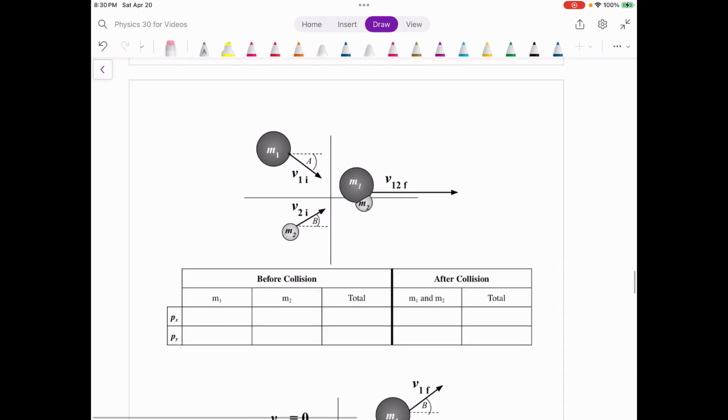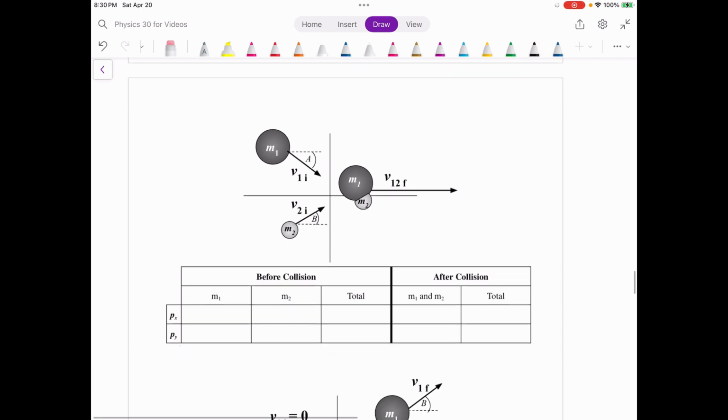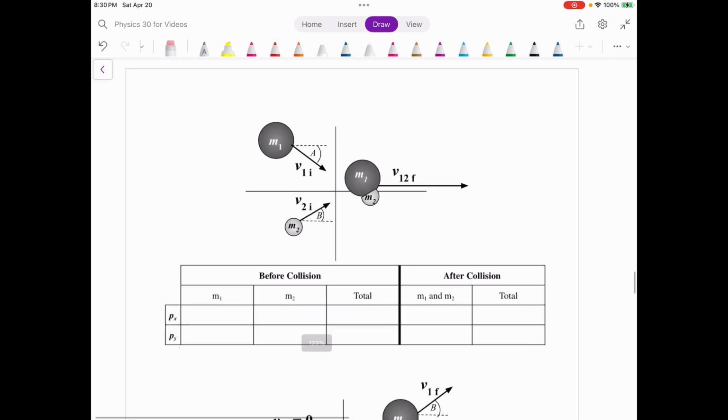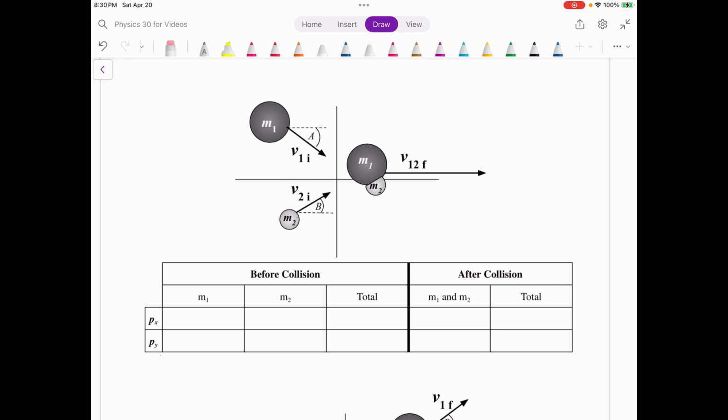But that's actually it for this lesson. So we'll run through these. Like I said, I encourage you to try it out on your own, honestly. Take a break from my voice. But I will go through them here just in case there's some that you're stuck on and you want to hear me explain, okay? All right, so before the collision, we've got these two masses. After the collision, looks like they stick together and move as one object, okay?